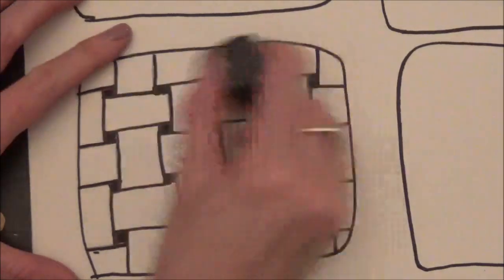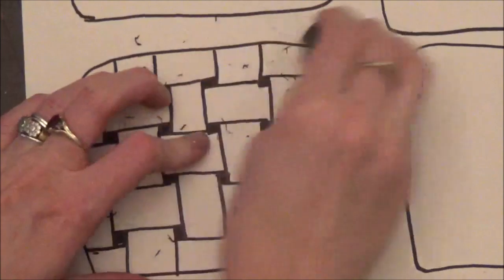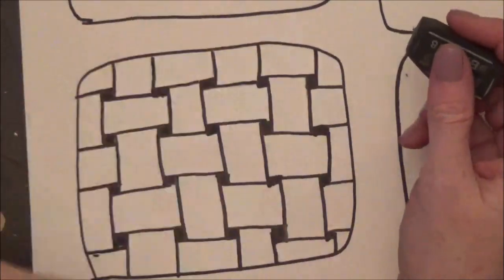Now I need to take my eraser and I'm going to clean up my drawing. So any of the pencil markings that I can still see where I didn't trace over them exactly, I'm going to go ahead and clean that up.